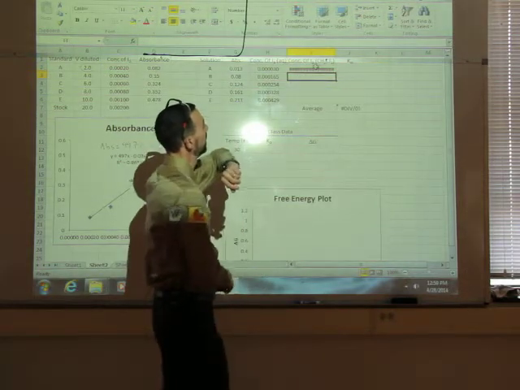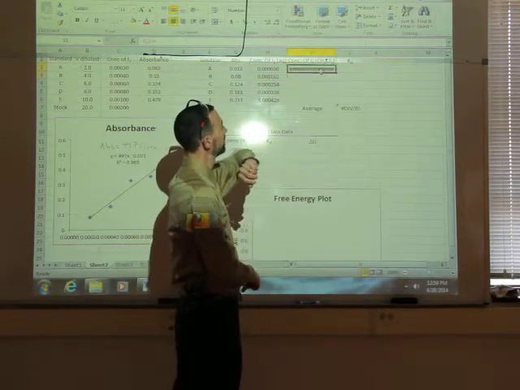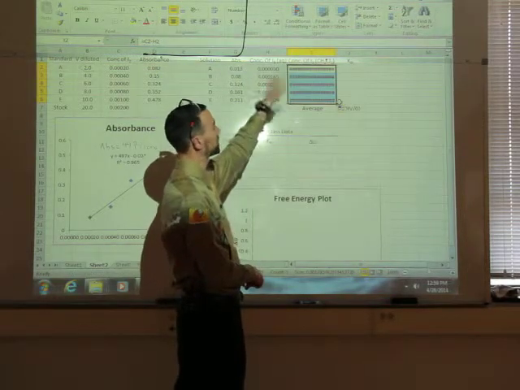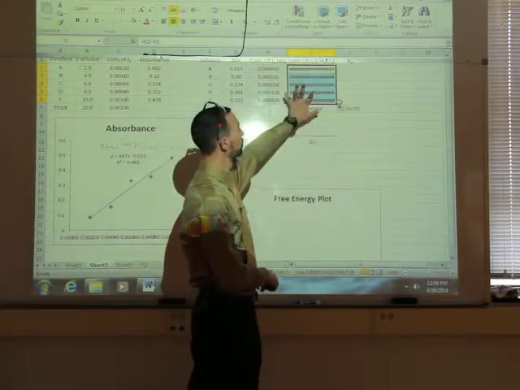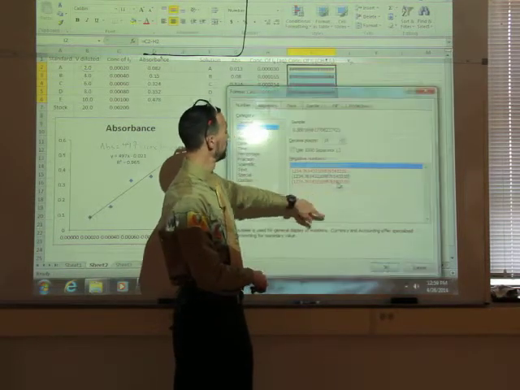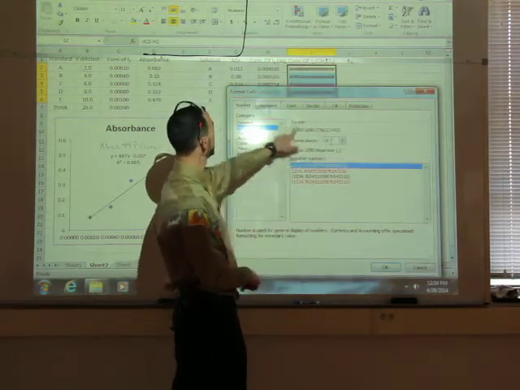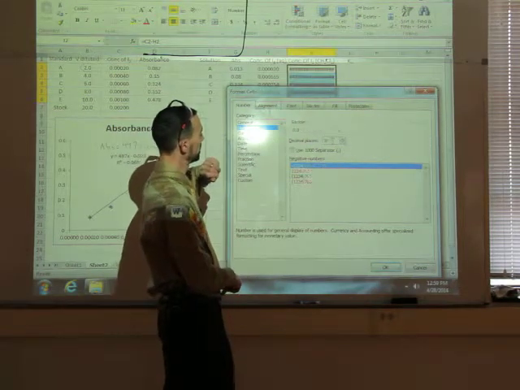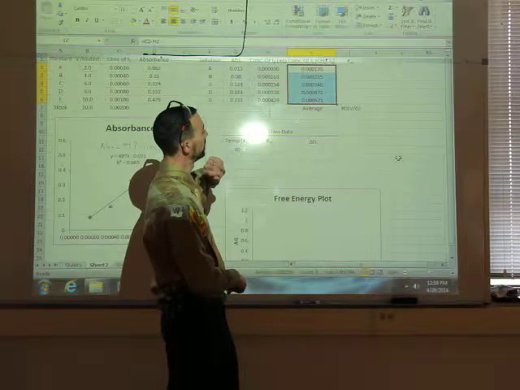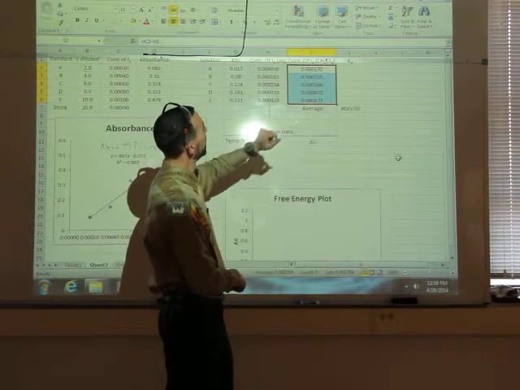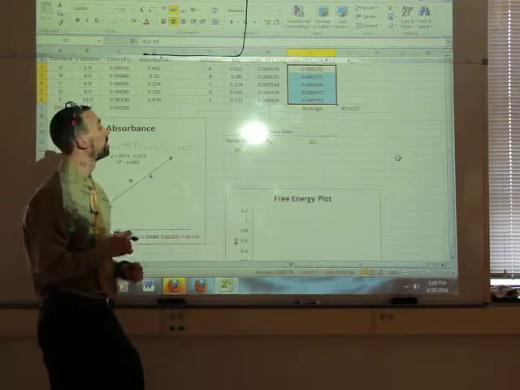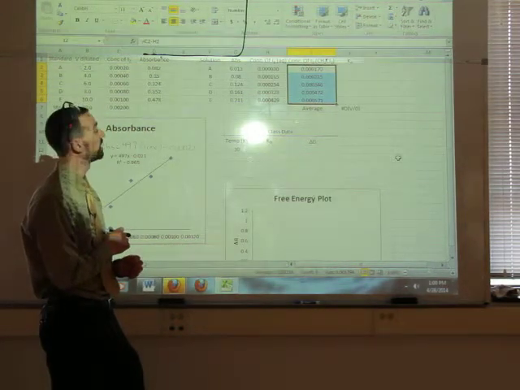All right. And go ahead and fill it down first. For some reason it's got way too many decimals. So right click, format the cells, and change that to about 6 decimals. There we go. All right. So that's the concentration of iodine in our methylene chloride, what's left over.